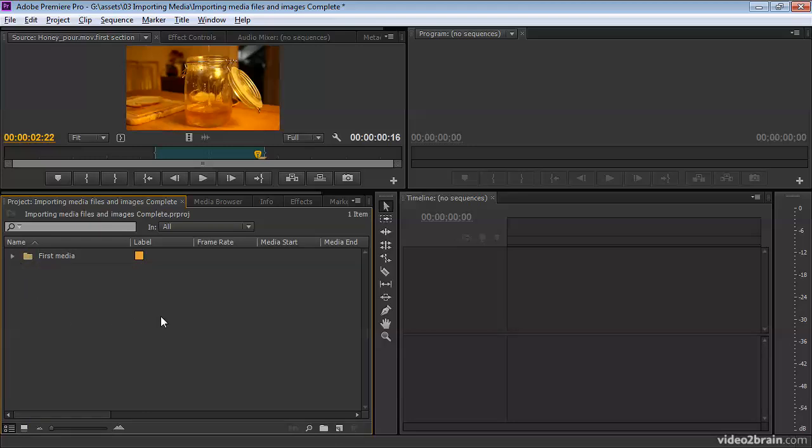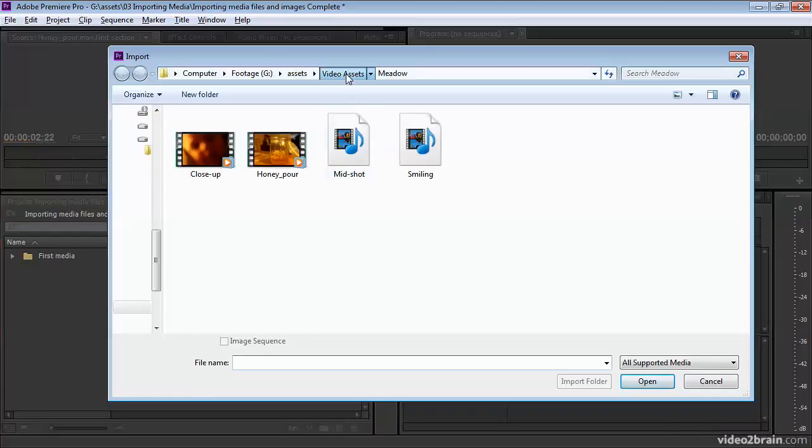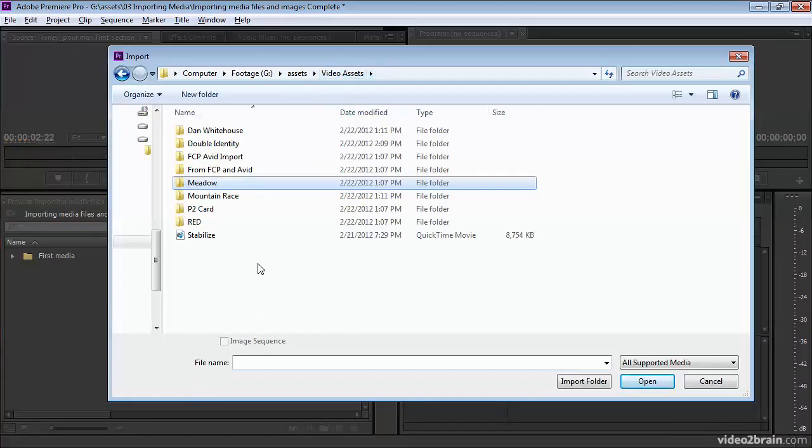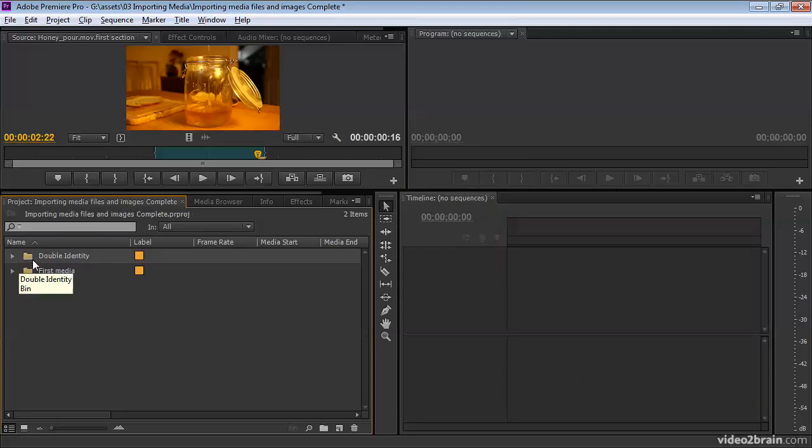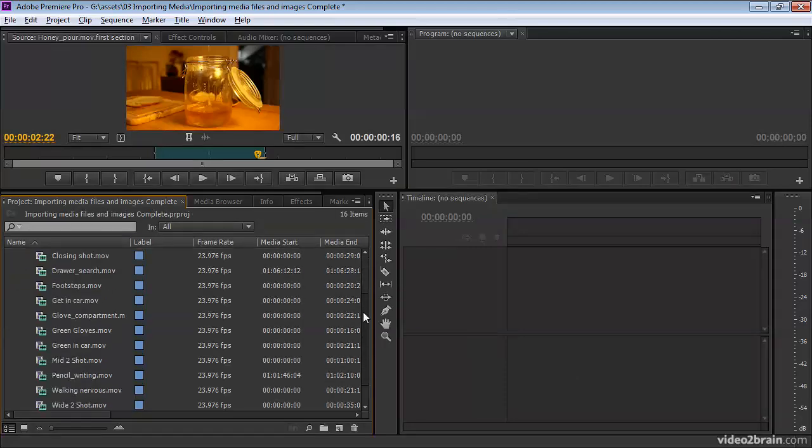Another way of doing the same thing, if I go back in, double-clicking and going up a level, is to select a whole folder. Let's say, for example, I want all of this double identity media. You'll notice that if you select a folder, there's an Import Folder button that becomes available inside the Import dialog box. And by the by, this Import dialog box uses your operating system. So here in Windows, for example, I can do a quick search. It's a very similar experience on Mac OS. I'm going to click Import Folder, and I've already got a folder now. This is a bin inside my project. There we go, and there are the clips already inside it.